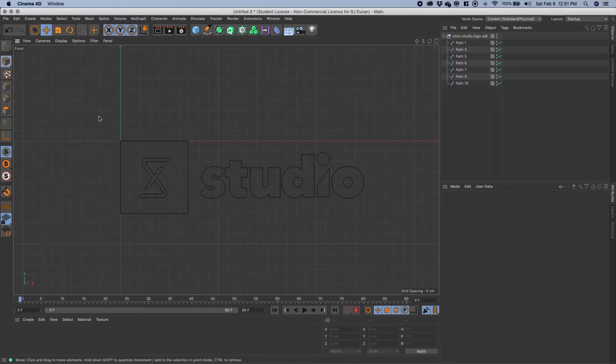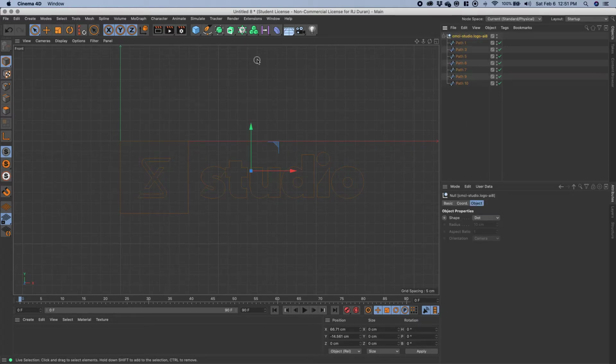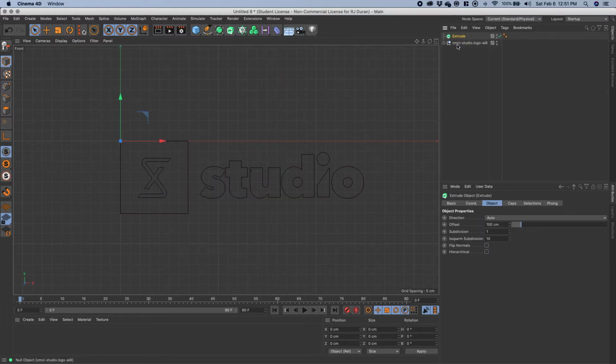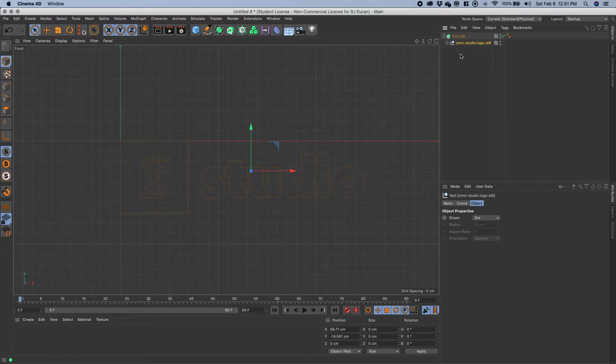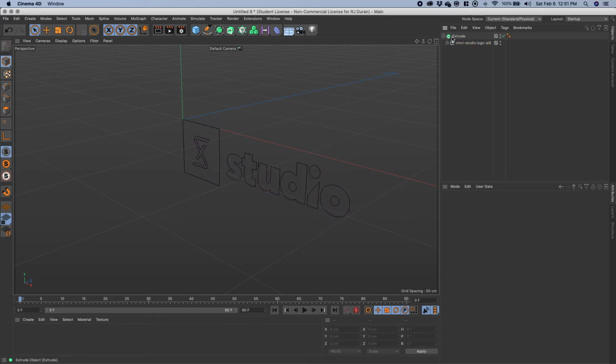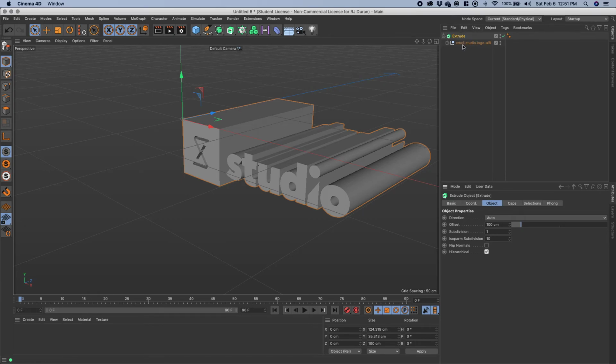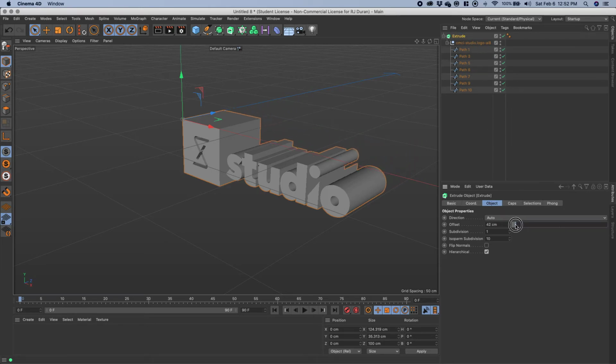And so once I have it in here, I can do things like select all the pieces, or pick my top level object and apply an extrude and drop this into the extrude object. And if I go back to my perspective view, it's not extruding yet because I need to go over here and click hierarchical, and then that applies the extrude to every element in the hierarchy. So then I can adjust the depth in this case to whatever I want.